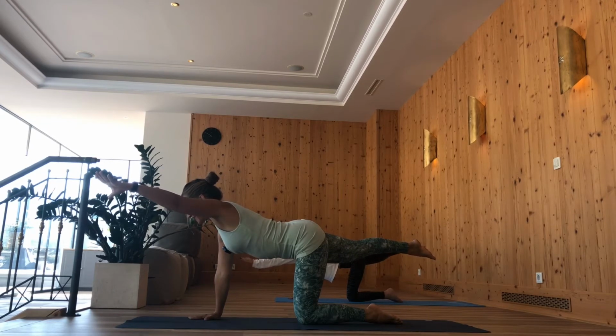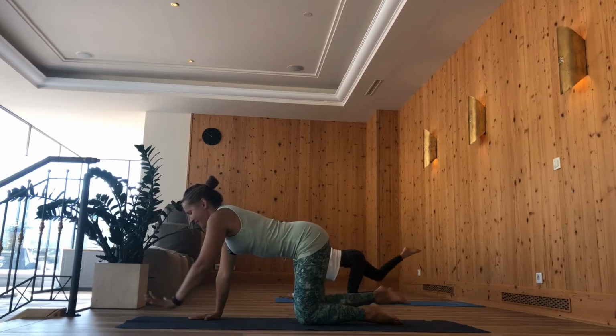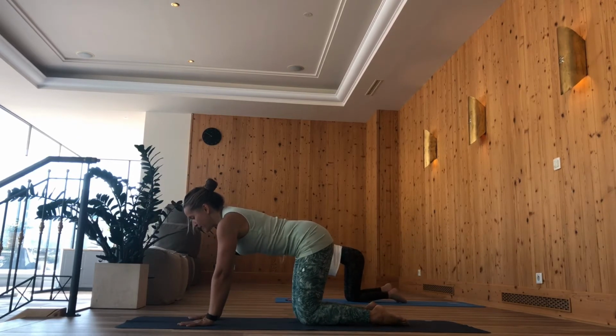And then find 10 o'clock with your hand. And what time is it there? 4 o'clock with your leg. Hold here. And then release everything down. Good. So you're in your downward facing dog.